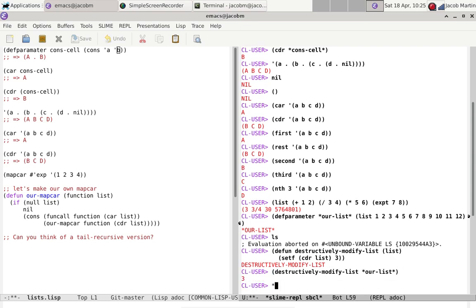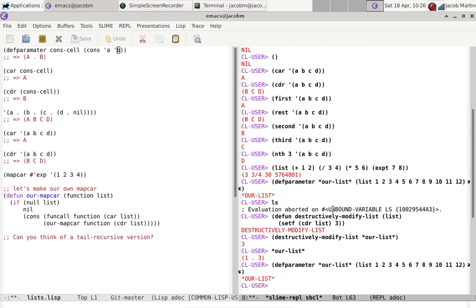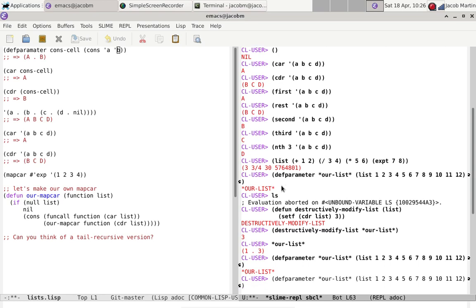So you see, it's passed by reference. If we pass this list into this very poorly designed function that I have here, then it destroys all of my beautiful work of writing out all of those integers. Oh, but by the way, if you want to go back, unfortunately, just pressing the up key doesn't work like it does in a shell. So you go to it and you press the enter key, and that will bring that input down to your current input. That's how you do that in Slime. I should have explained that earlier.